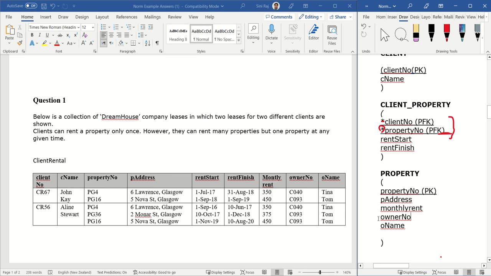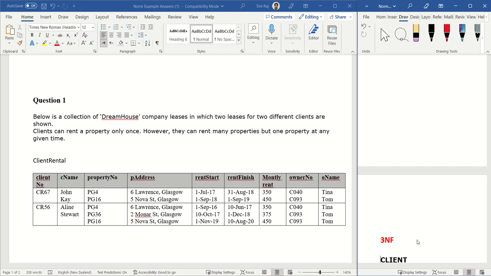When you look at this particular table, you have this owner number and owner name, which has a non-key dependency. That means that owner name is related to owner number. So if you have a non-key dependency, you need to make it a separate table. When you make it a separate table, this owner number has to be placed in the property table as a foreign key, right? That is what we are doing here in the 3NF.